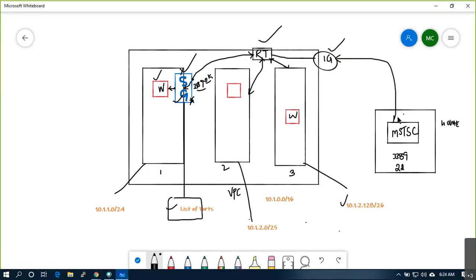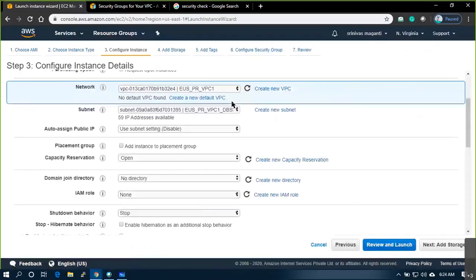So when you are accessing it from your home, it hits the gateway. The gateway will check what the public IP is, and the gateway will send it to the respective private IP. It works based on some NAT functionality that we'll discuss later on. But now what I need is the public IP, so enable it.